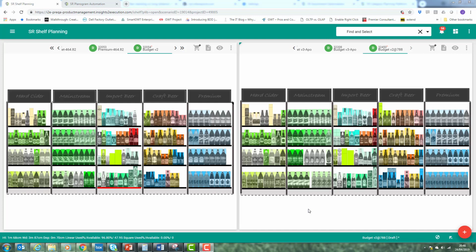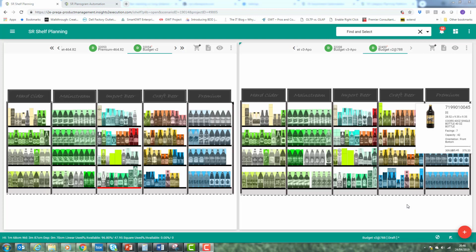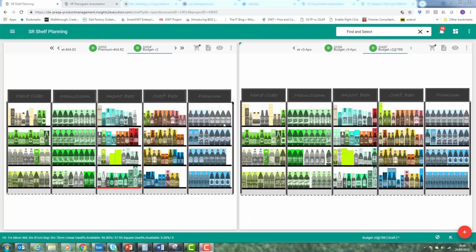And you can see, for example, that serpentine rule we had earlier, with the brands flowing from one shelf to the other, is respected quite nicely. You can also see some of the key differences in the planogram. So if you look, for example, at this shelf on the top right here, we've got quite different capacities of the two products that are on the model planogram versus the store planogram.